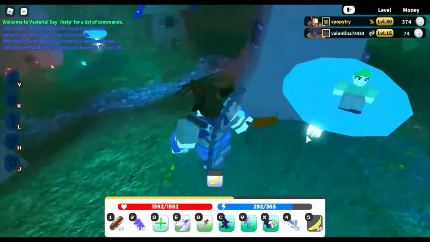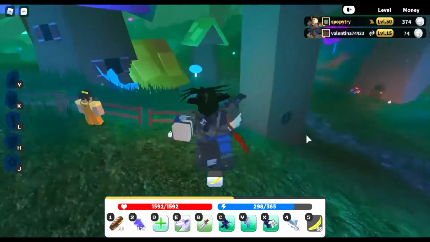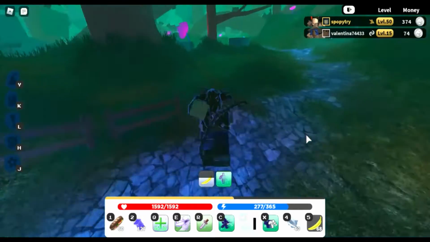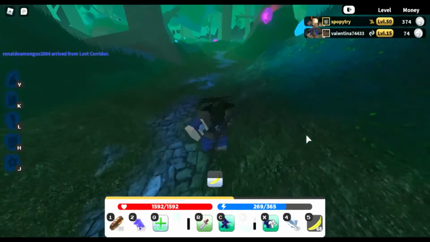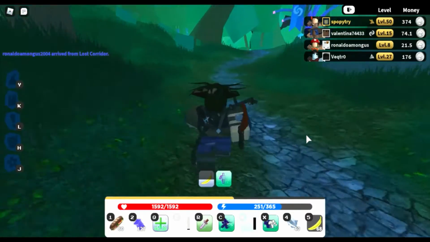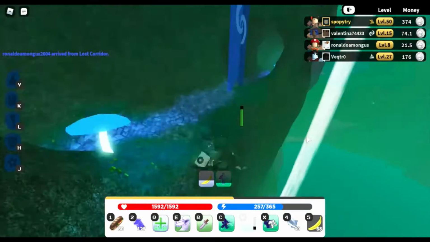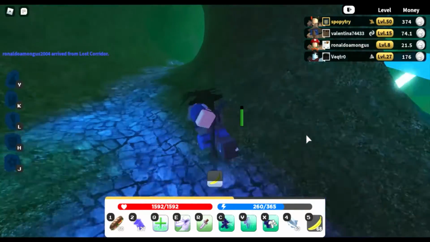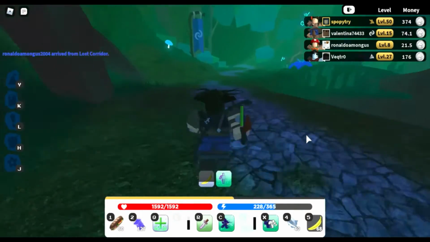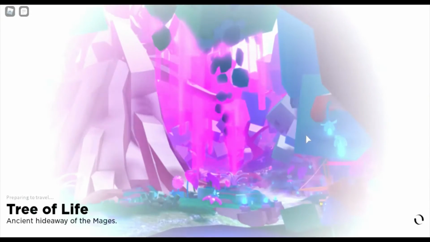So yeah. This is Gnomeville. Nothing really to this place, so you can just carry along. There's a path like always, as I said. Wisteria puts paths everywhere, so you know where to go. And now you're in the Tree of Life.